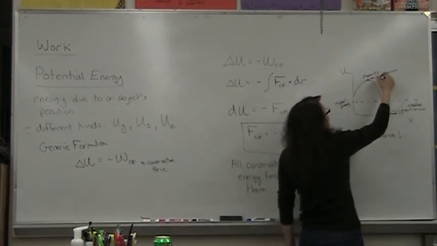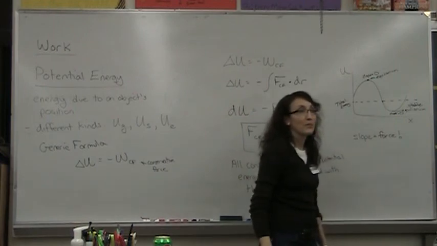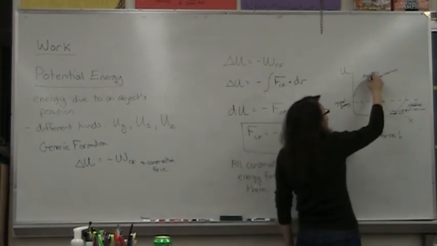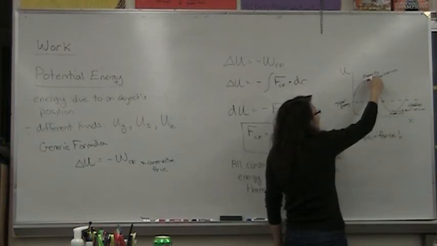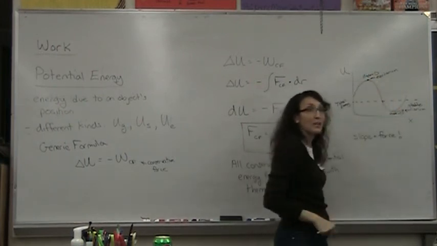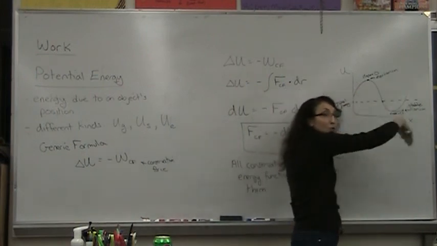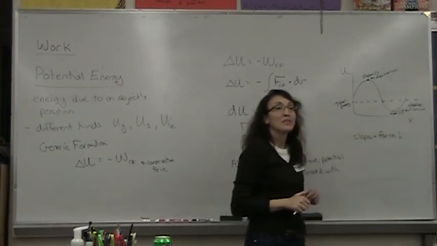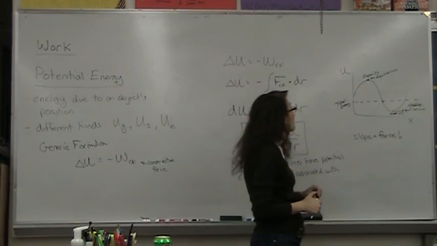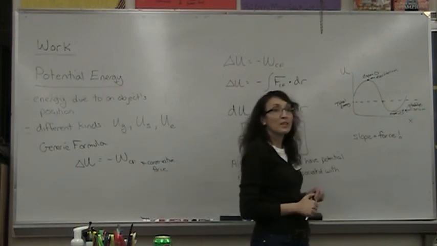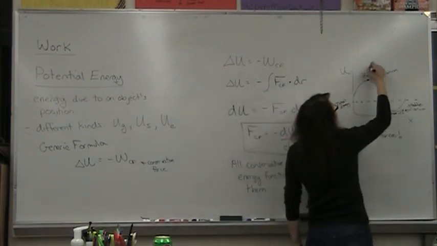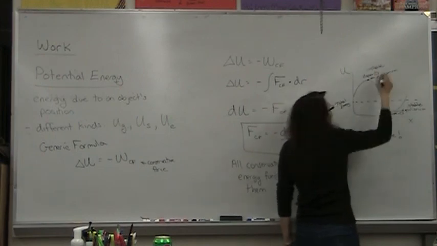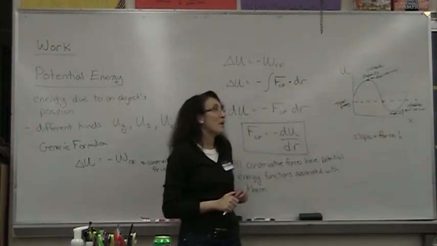This would be a point of unstable equilibrium. Because if I had an object here and it started to convert its, get rid of its potential and go to kinetic, it's never coming back there, is it? It's going to just go off and do whatever. So would that be like the projectile at the top of its arc? Yeah, that would be a projectile at the top of it. It's never coming back to that point. This would be a point of unstable equilibrium. So they like to ask about those things.